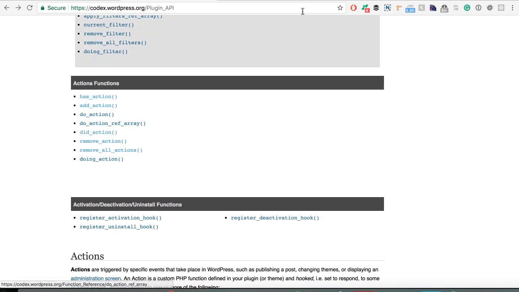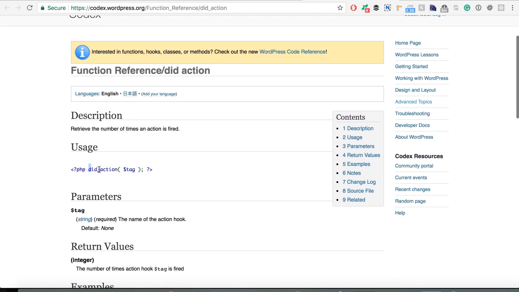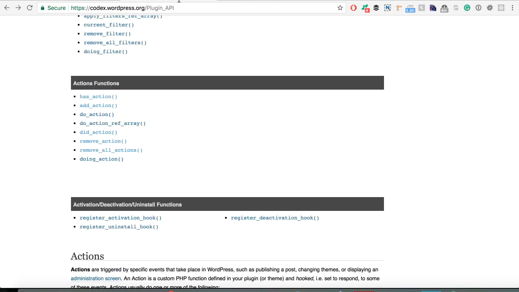The did action is something else, and that is if we have a number of times an action is fired, but we can also check if that action has been triggered already, or it has not, because if not, then we can add our own function in it, we can hook it, and if it did, our function won't make a difference because that action has already been triggered.